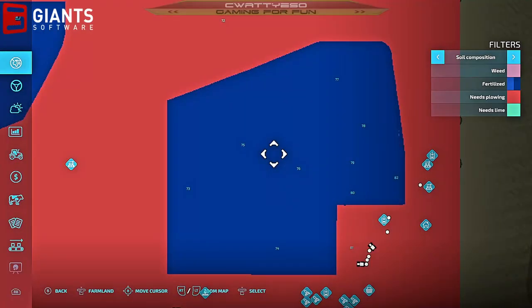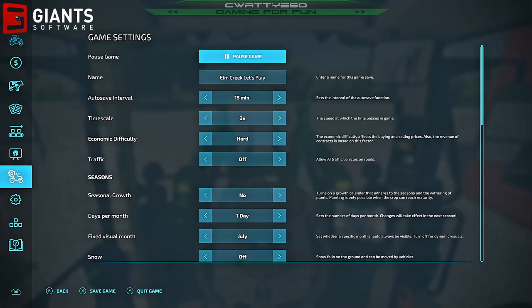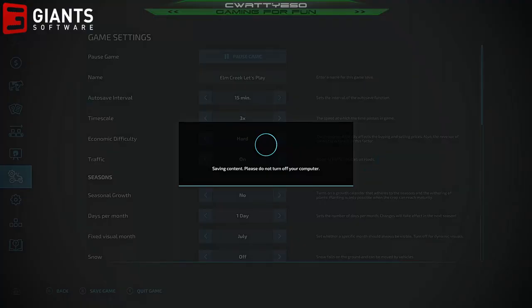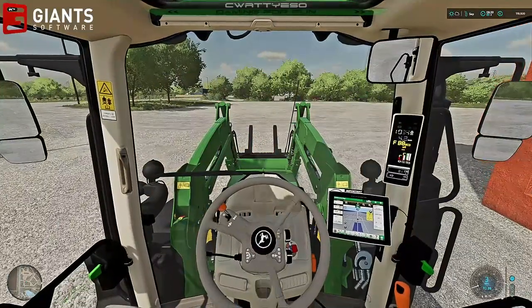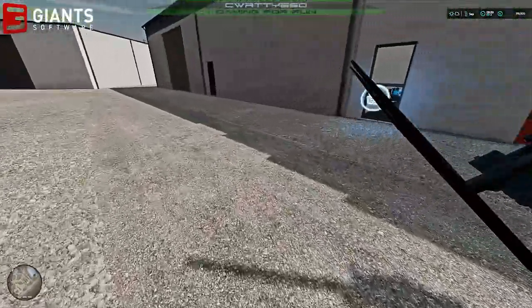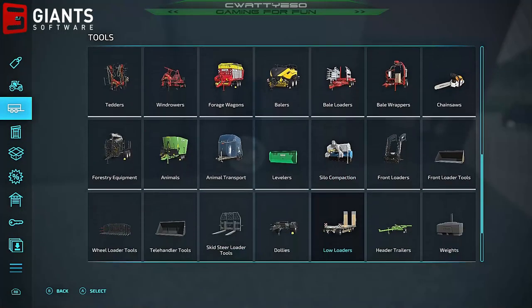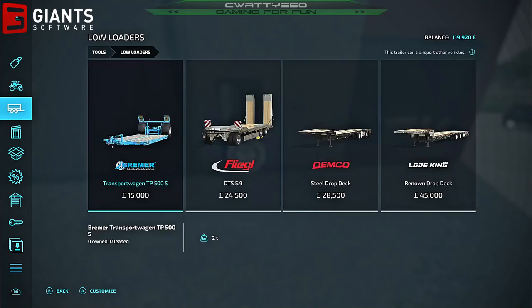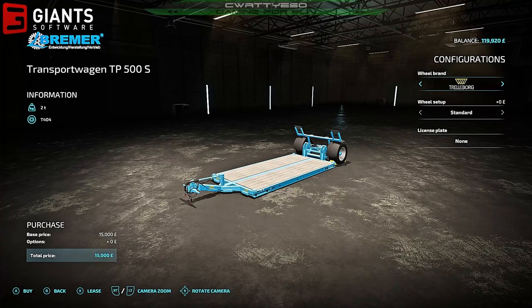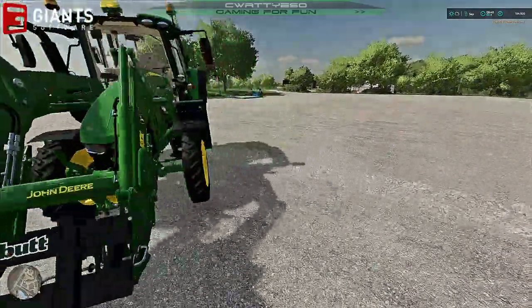Just out of curiosity, have I got traffic turned on this map? Oh. I thought I wasn't seeing any cars as I've been driving around the place. The map's been a bit lifeless. I somehow managed to turn the traffic off.